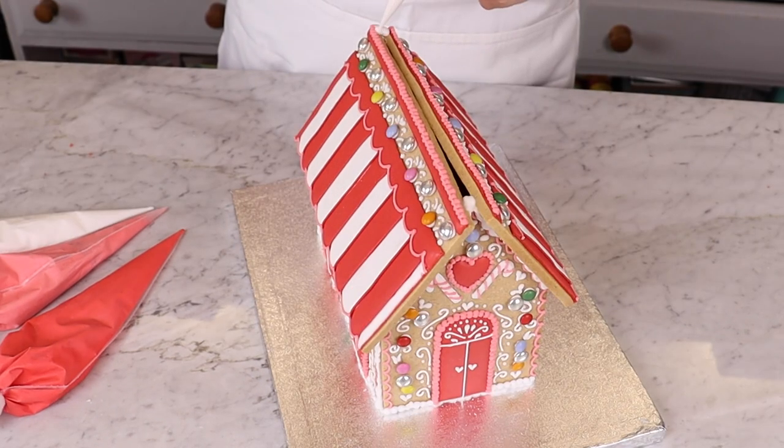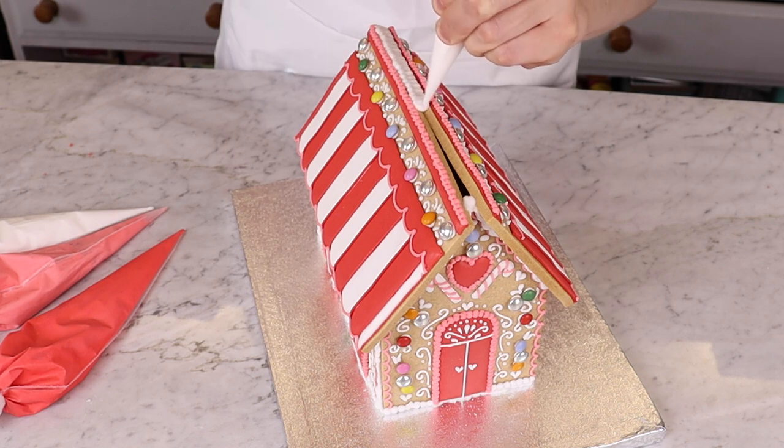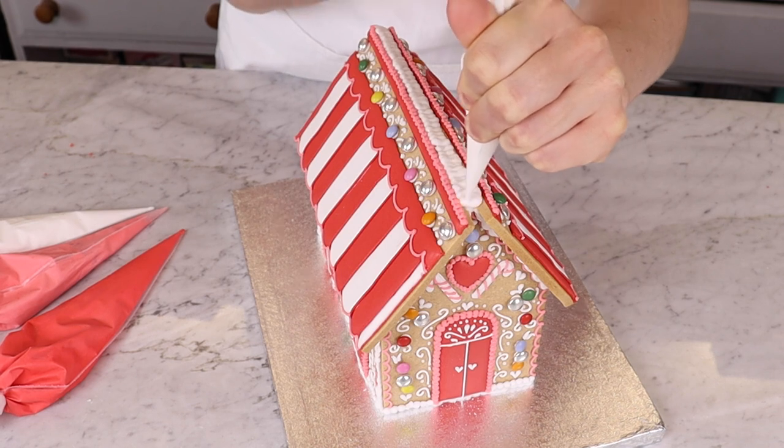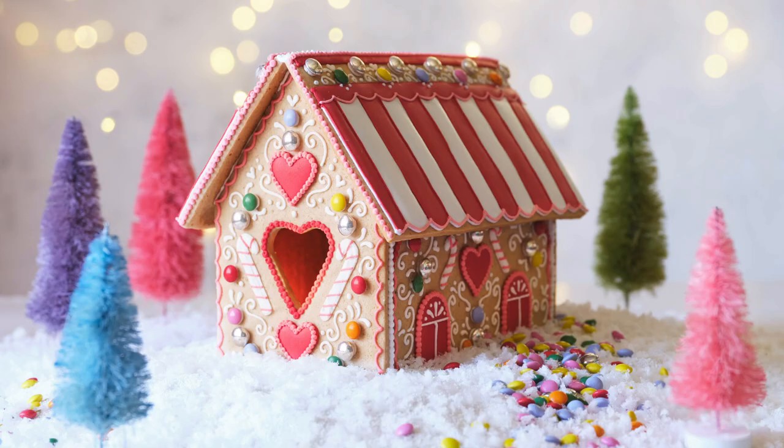Once the roof panels are dry, pipe down the centre of the roof to fill any gaps to finish off your house. And there you have it, one beautiful festive gingerbread house.